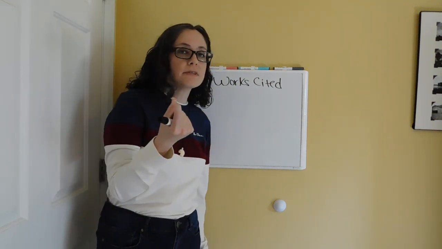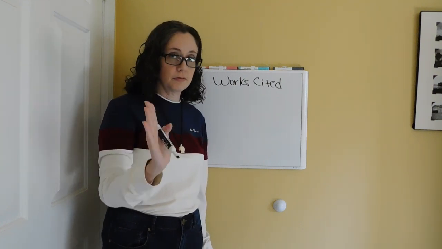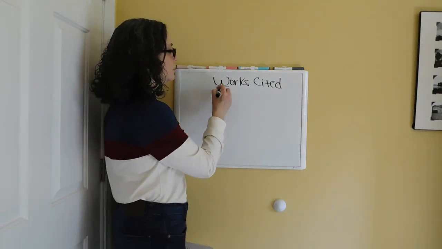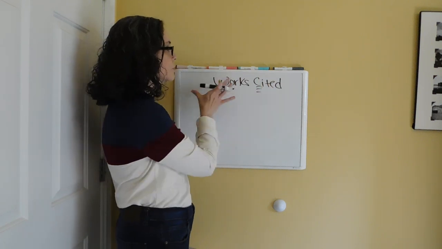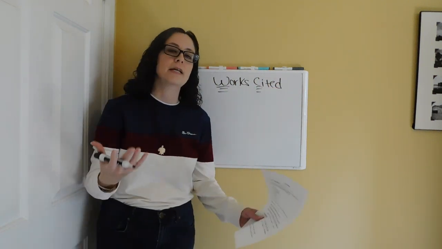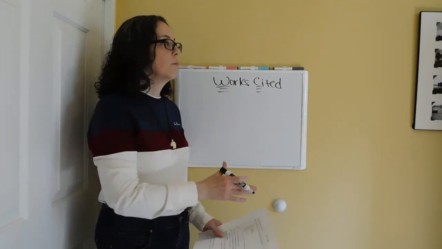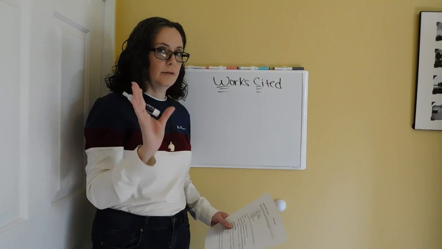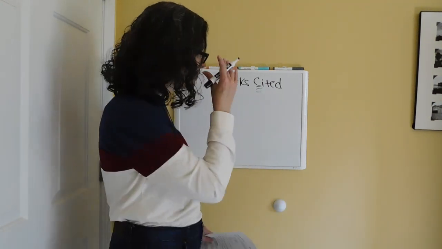It's not references, it's not bibliography. Those words belong to different styles of documentation. This is a capital W, and this is a capital C. And it should be centered. I can't recreate MLA super well on a teeny tiny whiteboard, but everything that I put up here is double spaced in your paper, even though I can't visually do that very well.